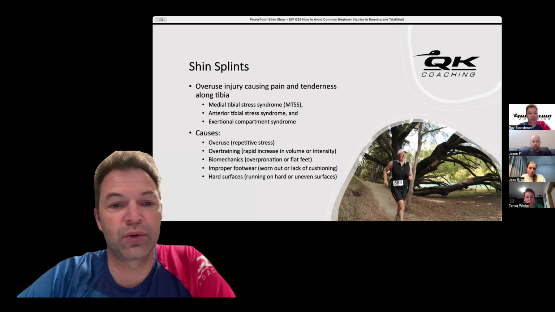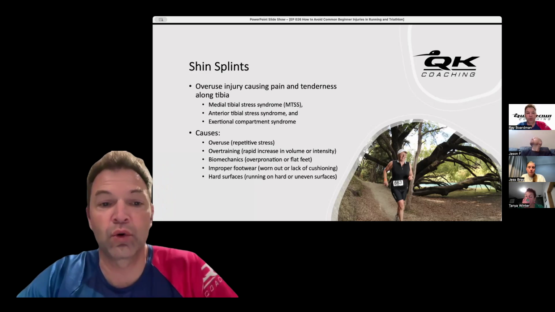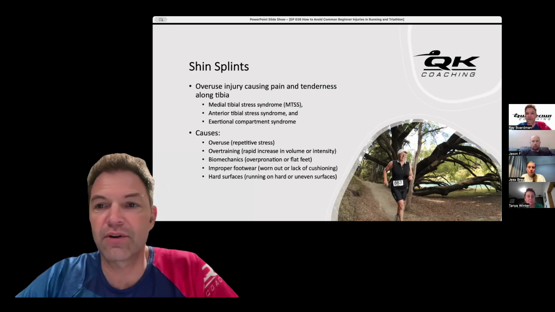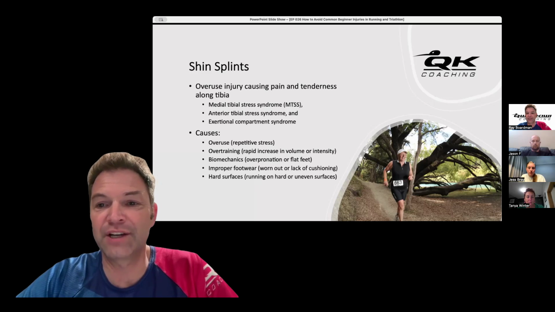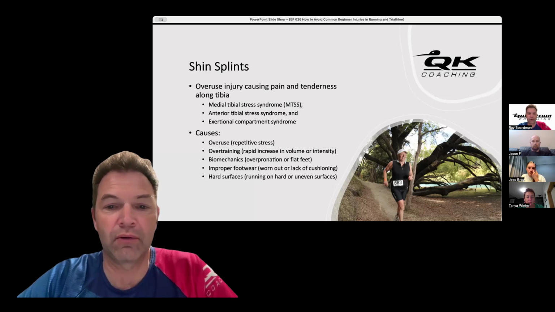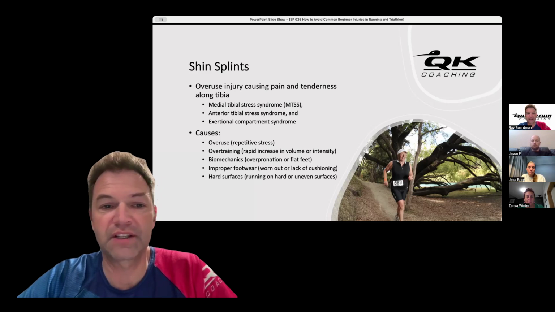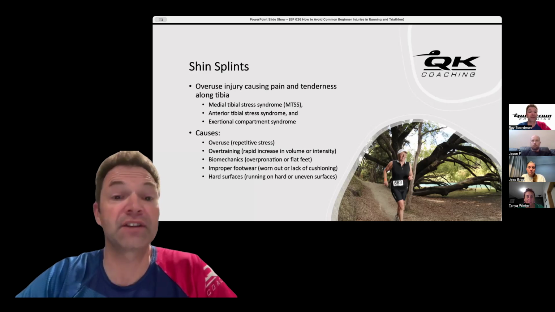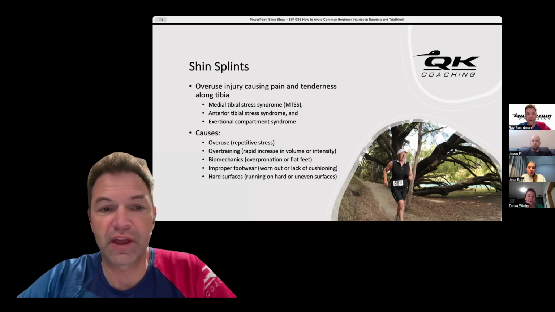And then there's exertional compartment syndrome. And this is where the compartments, or the sheaths that the muscles are stored within, don't expand with the muscles, and so the pressure within those compartments increases massively as a result of the muscles contracting but also growing. It's a nice simple surgery that just slices that sheath and releases that pressure, and the pain is almost gone instantly, although there is a little bit of rehab to do once that happens. And with the other two, you've just got to rest and let that bone heal.